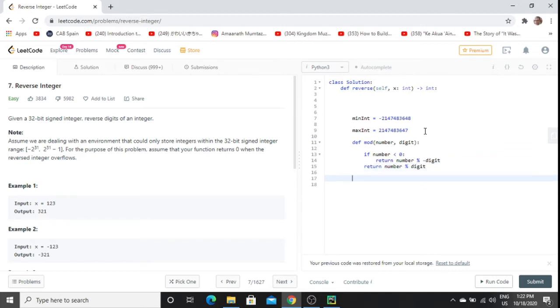So this is the first modulo. This is the function modulo operator, and this way we've done it now.